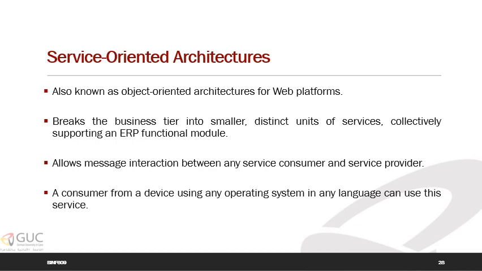ERP systems can implement service-oriented architecture by decomposing the business logic layer into smaller, distinct units of functionality as services, where these services can provide the modular function of the ERP system. A service can then be used anywhere in the modules of the ERP systems, where the services in the service-oriented architecture must comply with certain design principles and standards. For each service, there is one provider and one or more consumers. Two or more services can coordinate some activities for a business function.